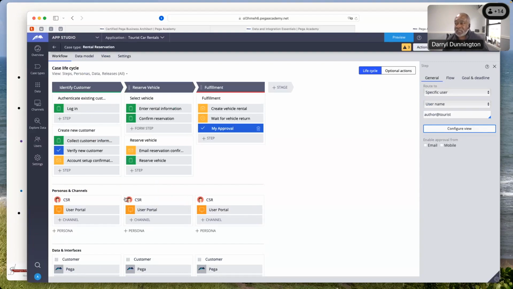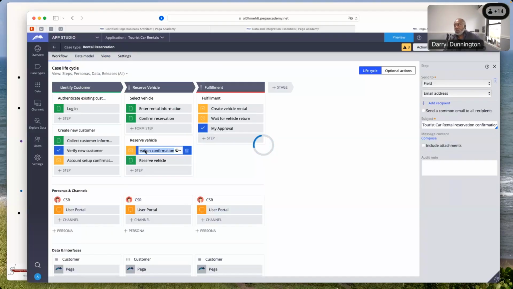Now, let's take a look at one more thing. Let's take a look at the email. Here's an example of an email. These are very simple to do. If I want to create an email, all I have to do is specify my send to field.